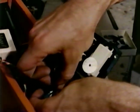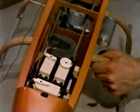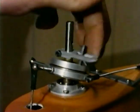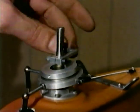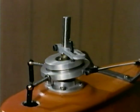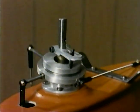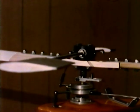Any four-channel control system, such as the Space Commander used here, will do. Four servos are needed to control motor, rear rotor, as well as forward and backward, left and right movements by transferring control through the swashplate to the turning counterparts of the main rotor. As the stabilizer bar and its weights follow the swashplate dipping, so do we accomplish cyclic blade adjusting and control the movement of the helicopter.